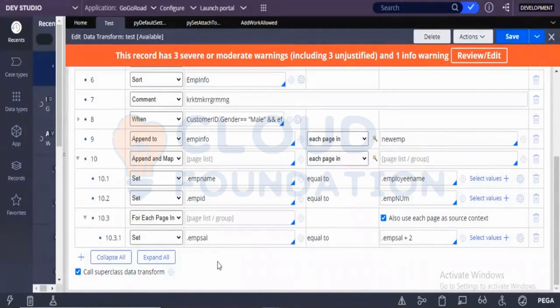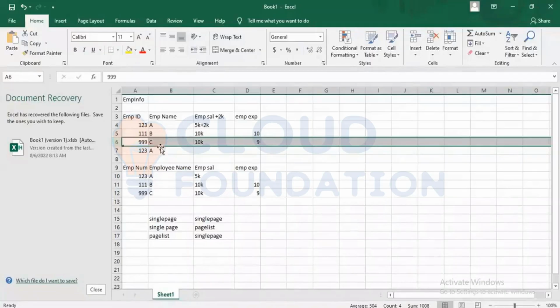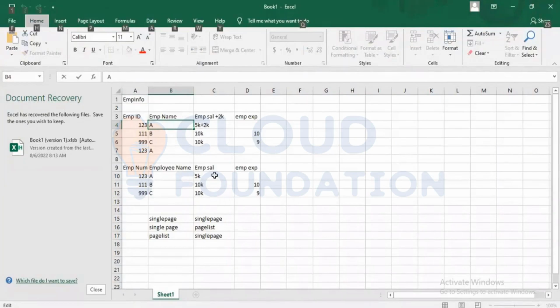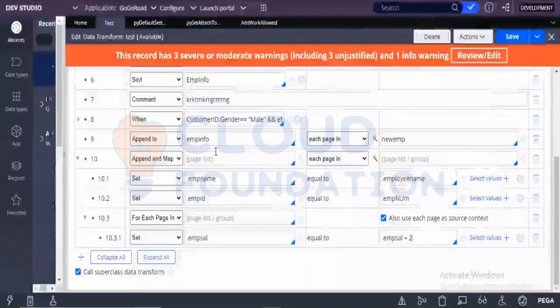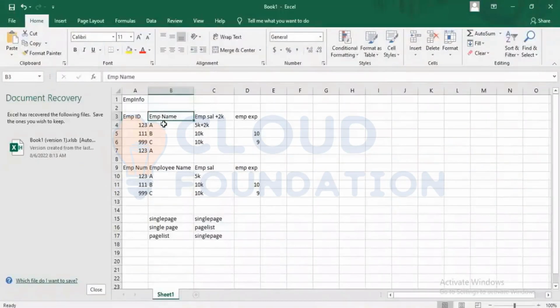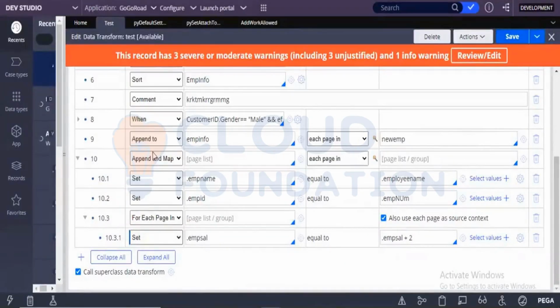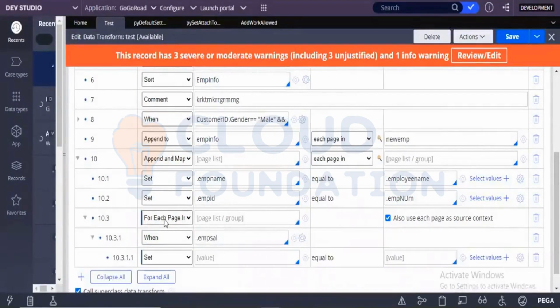You can do any functionality: you can append something, you can delete, or you can change something, like the employee name, or the employee designation, if you want to do data manipulation on only one page list. If you are changing Miss to Mr for a male, or Mrs to a female, then you can check the condition here instead of setting it again. You'll have all the functions and methods. You can use When here, inside For Each Page In.